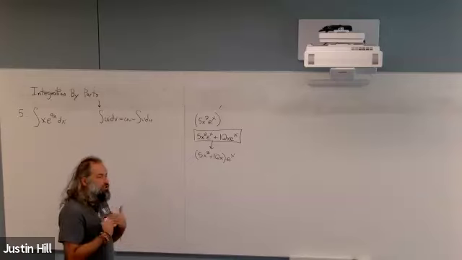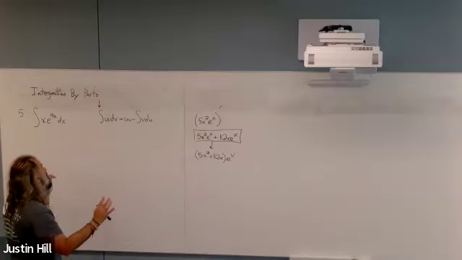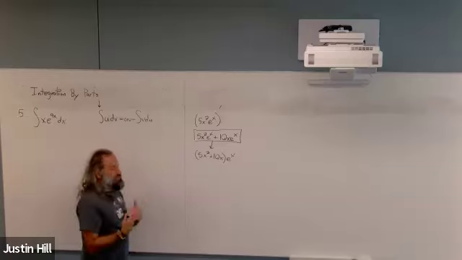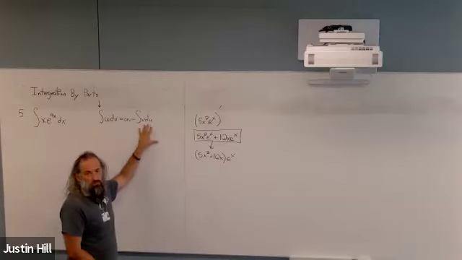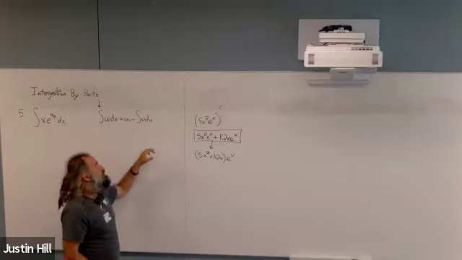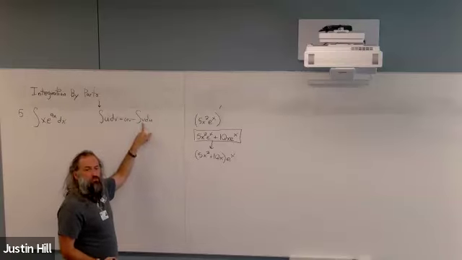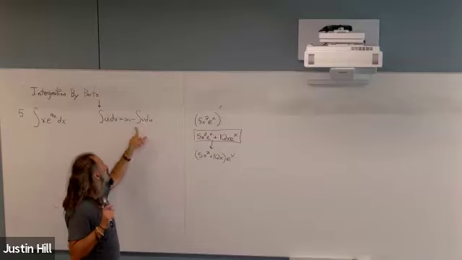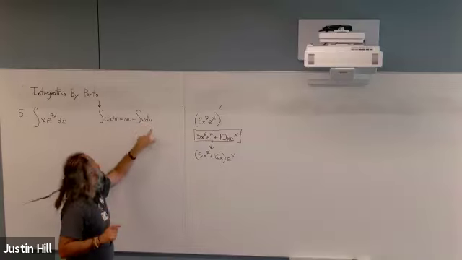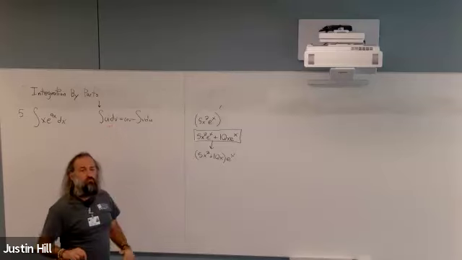So internally, when I'm thinking about what is u and what is dv, pretty much that's my guidepost: this needs to be simpler. So du needs to be simpler. V, because you're taking an integral, is by necessity going to be a little more complicated, but it should only be a little more complicated. Overall, I need this thing to be a lot simpler to deal with than my original integral.